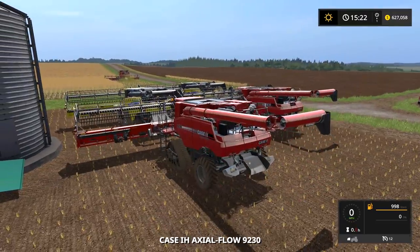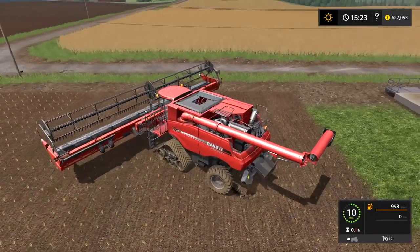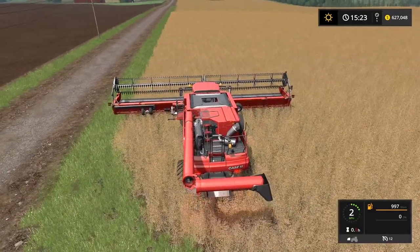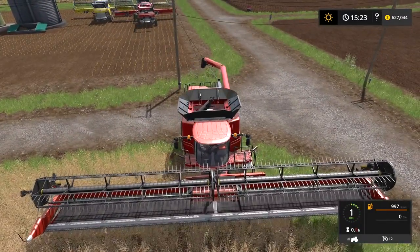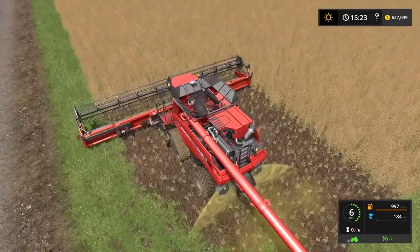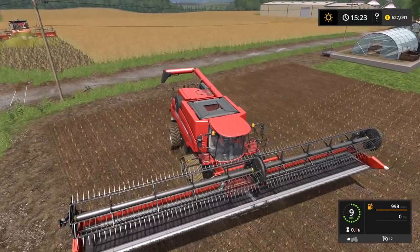Ooh, man, look at these things. These are sick. Only thing I don't like about them, they don't go very fast. These combines right here, the Case combine will run about 12 miles an hour. I'm not mad about it. It doesn't irritate me. It's just like, can we go a little bit faster? Like, is that cool? We can go faster than this. Now, the reason I'm overlapping a little bit is there's an area down there at the end that's kind of funky.